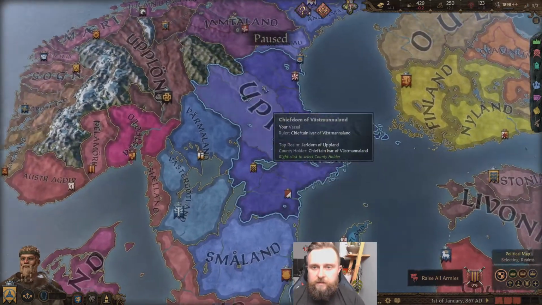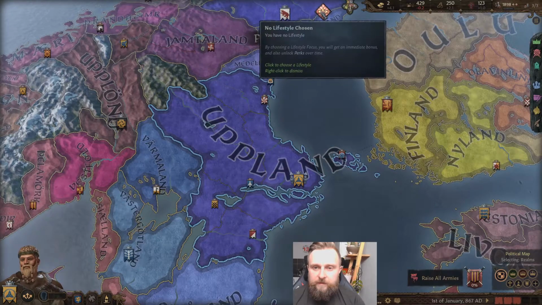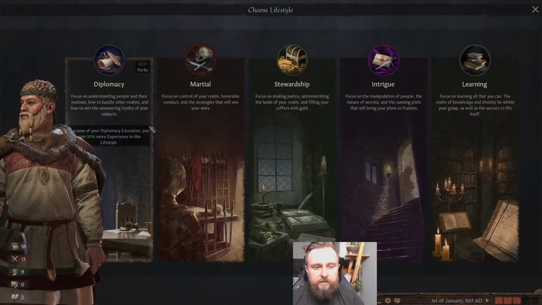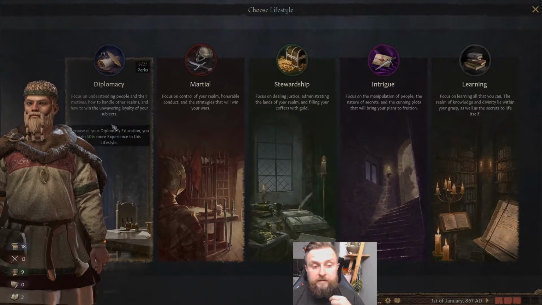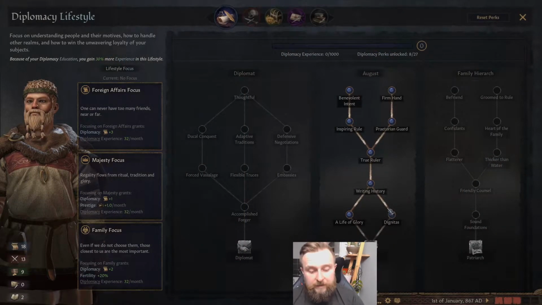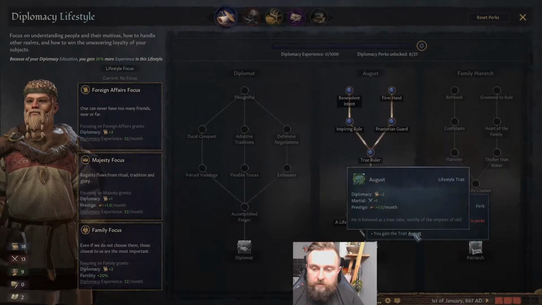So that's it decision-wise. And then we have these little icons up here which remind us of things. So we haven't got a lifestyle focus. Because this is already a character and they've already developed perks, they've got diplomacy. So I think it'd be wise to continue in that vein. So that's what we're going to do. We'll choose one of these, and we've nearly picked up August as a trait. So what does August do for us? Gives us diplomacy, martial, and prestige.